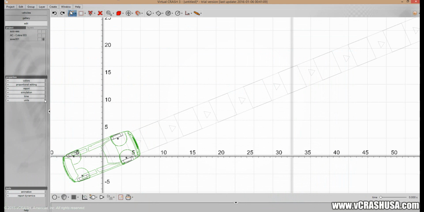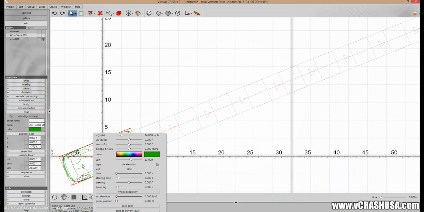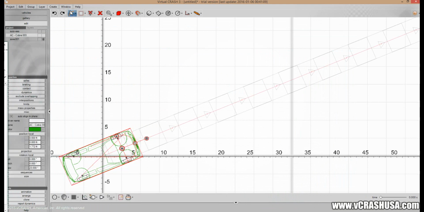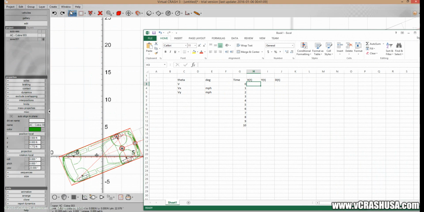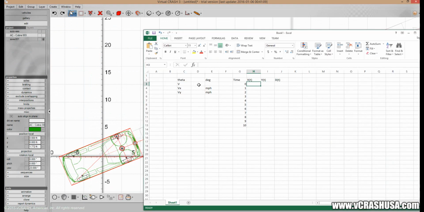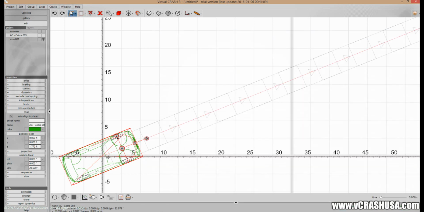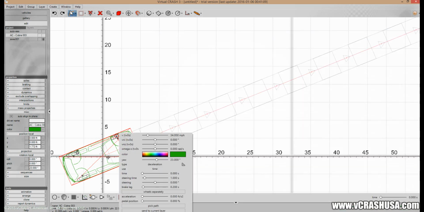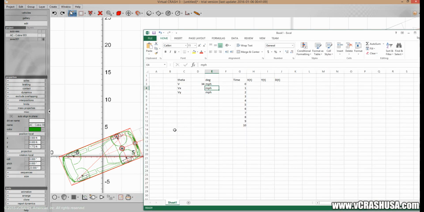Now, nobody is online to remind me what I set the initial conditions to, so I have to look it up. So I used 34 miles per hour. And I set yaw, the heading, to 23 degrees. And now we're just going to do a little decomposition.